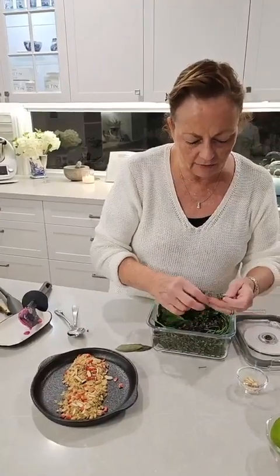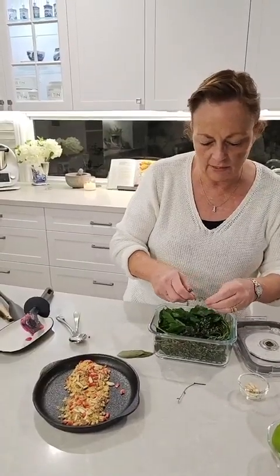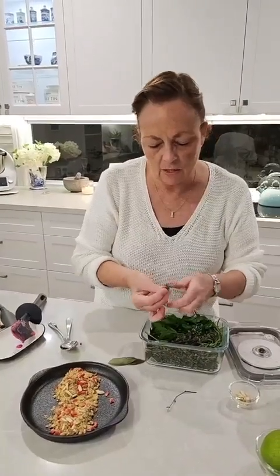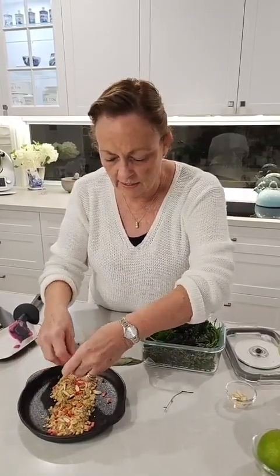Can you put it on one side? I'm going to throw up if I have to try that. You won't have to eat the biscuit in this. Okay. So I'm just going to put just a little bit of thyme. I'm going to put it on one side because Andrew won't like that.